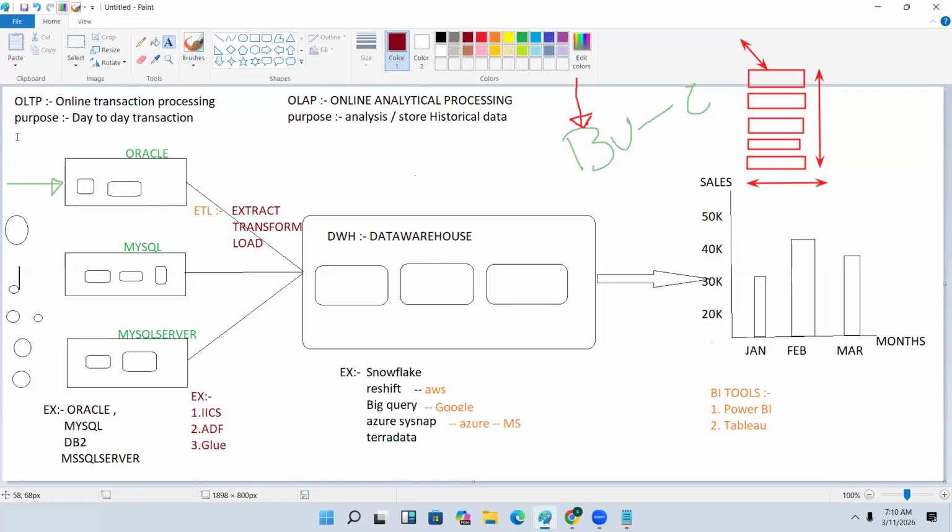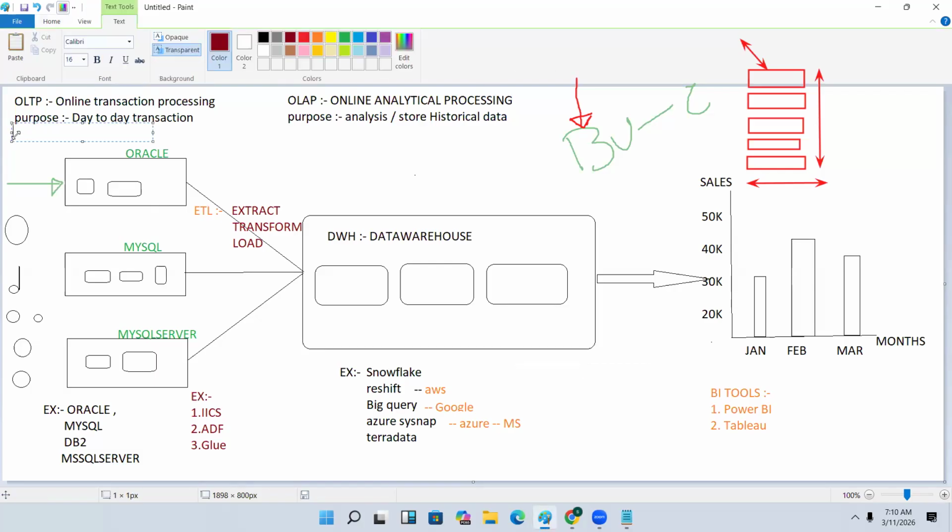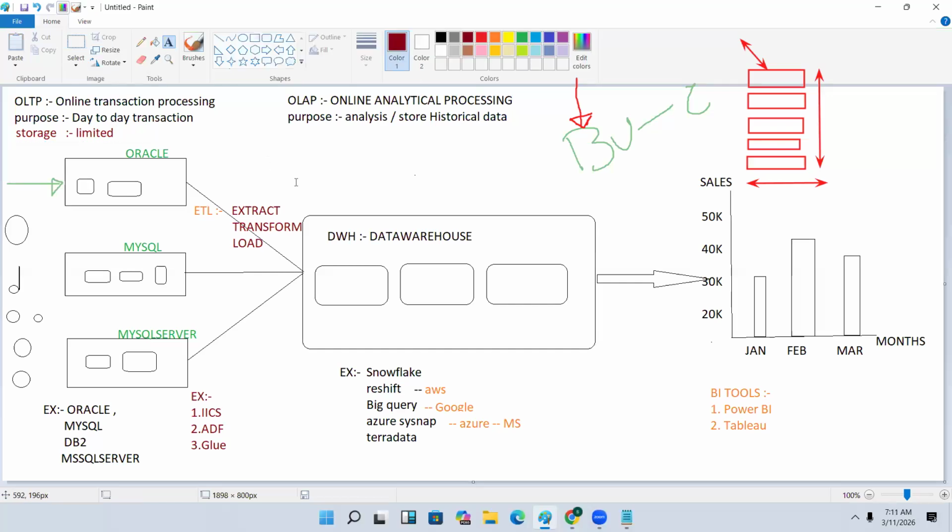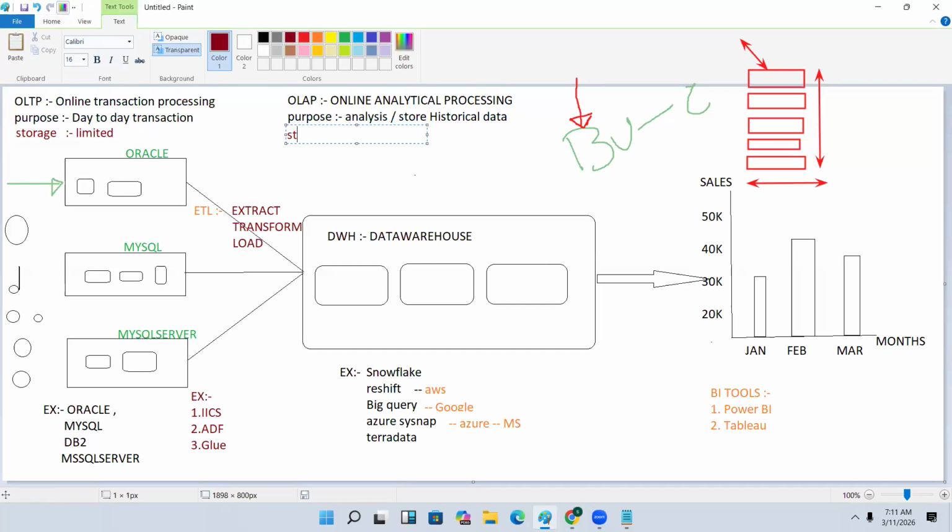In OLTP databases, storage is limited, meaning a very small volume. But in OLAP, we can store a huge volume of data.